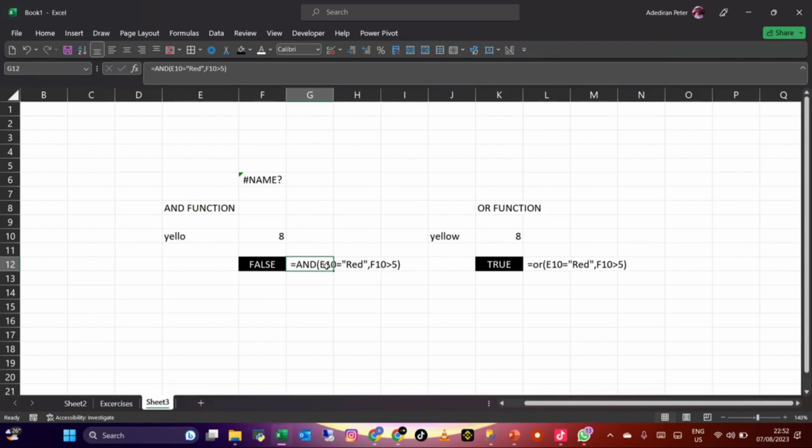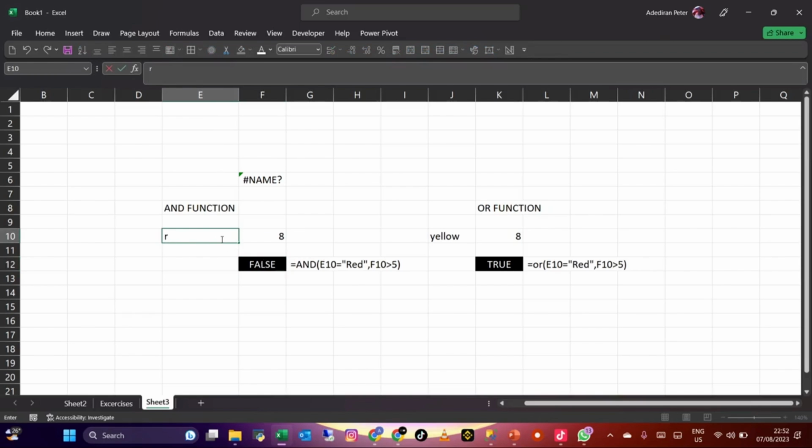The first argument is that this cell equals red. The second argument is that this cell is greater than 5. If these conditions are not met, we are going to have false as your return.